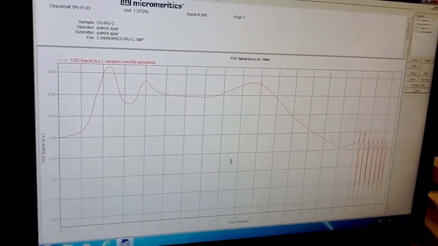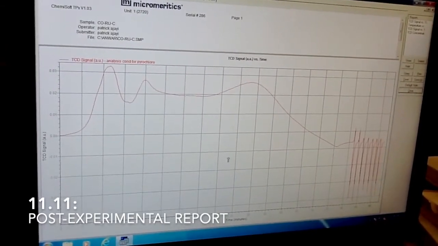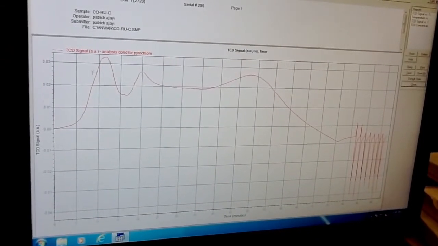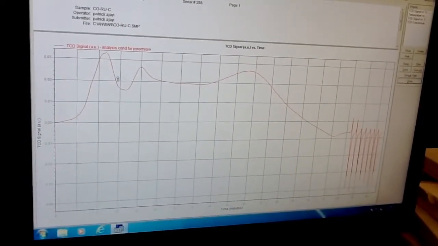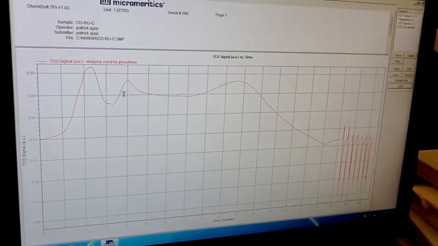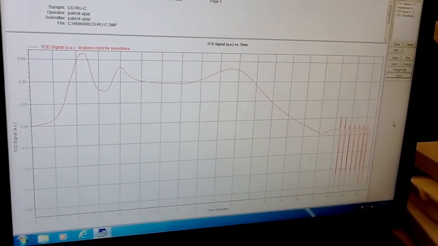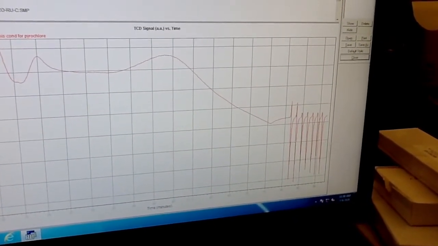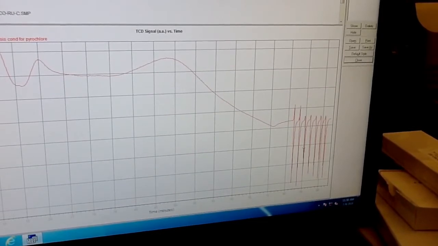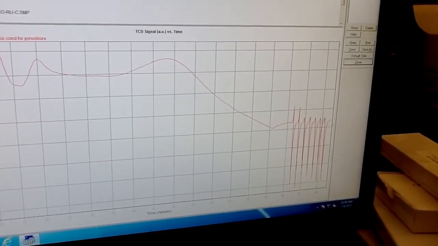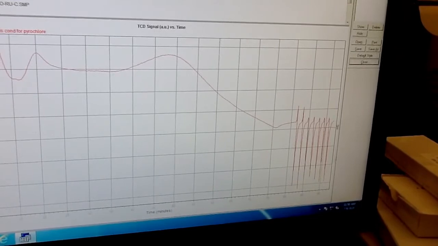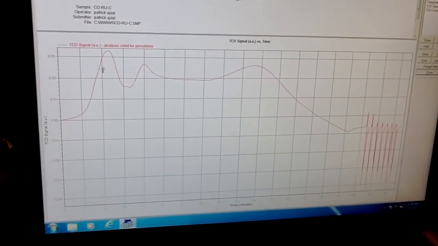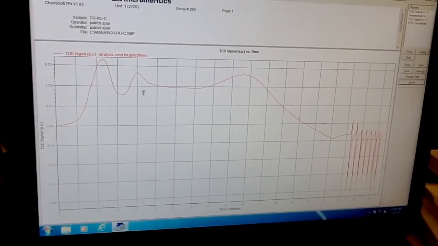After finishing our experiment, that's what the TCD signal of this instrument will look like. For my experiment, it looked like two steps of reduction of my material, and at the end of this, you can see there are 5 spikes here. What we did was inject the standard to get the area of this standard sample. So we can use this standard area to calculate the amount of hydrogen it consumed during this process.